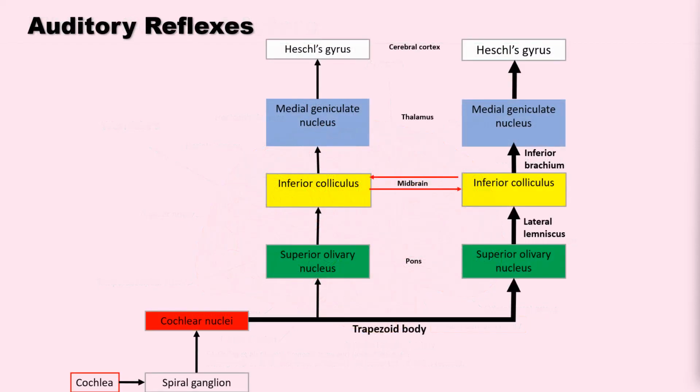There is one final thing to think about before we can draw an end to this video. Let's look at the auditory reflex. In response to sudden loud sounds, we can become startled. When startled by a loud noise, the superior olivary nucleus immediately sends out messages via the facial nerve and the mandibular branch of the trigeminal nerve to contract the muscles of the ossicles in the ear and dampen the sounds to protect the hearing.